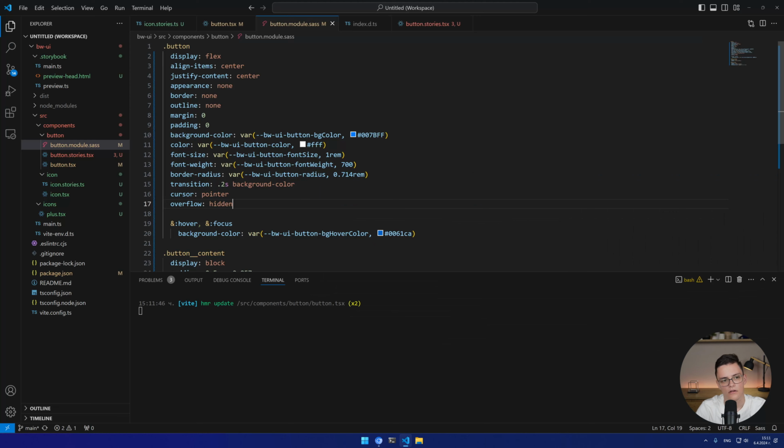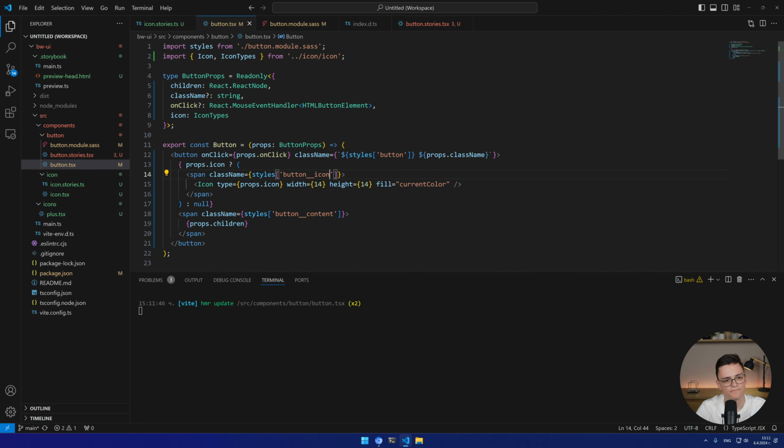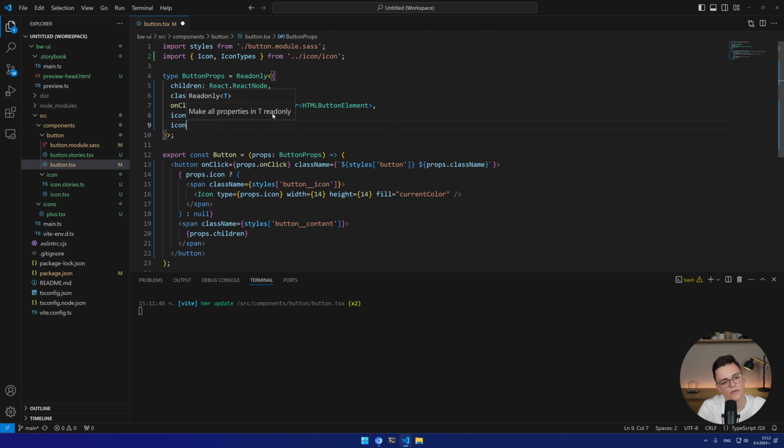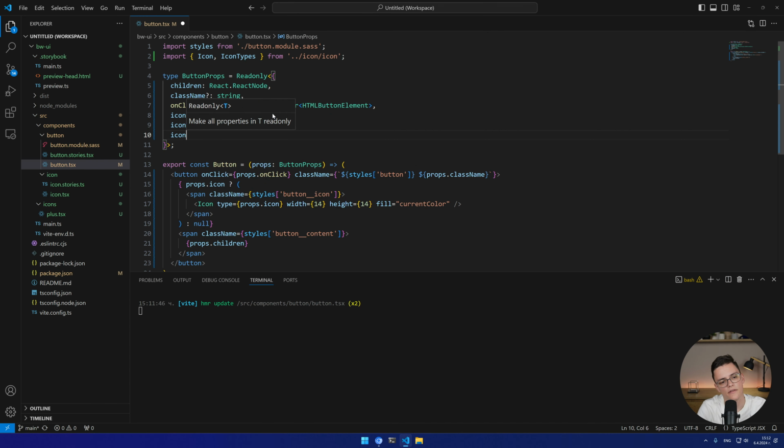Great. Now the next thing I need to take into consideration for the button, open it, is these widths and heights of the icon are hard-coded. Current color is absolutely fine. Widths and heights I might want to change. So I'll add icon width and icon height. And these will be optional, of course, because in most cases I don't expect to use these props, only if necessary.